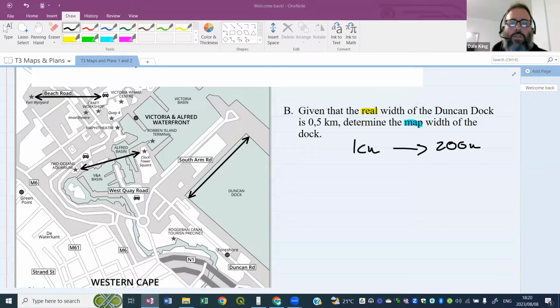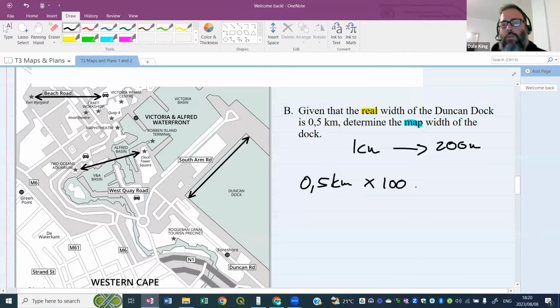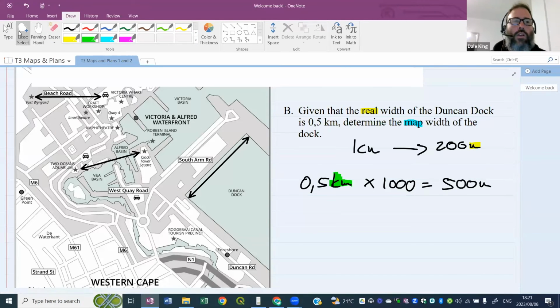All right, very good, Jasmine. First thing we do is take the 0.5 kilometers and convert it to meters. So we times by 1,000, and we're going to get 500 meters. Now, why did Jasmine suggest that? I think it's because there are meters in this relationship, but my question gives me kilometers. So we want to work in the same units. All right. So now we've changed it to meters, which is good.